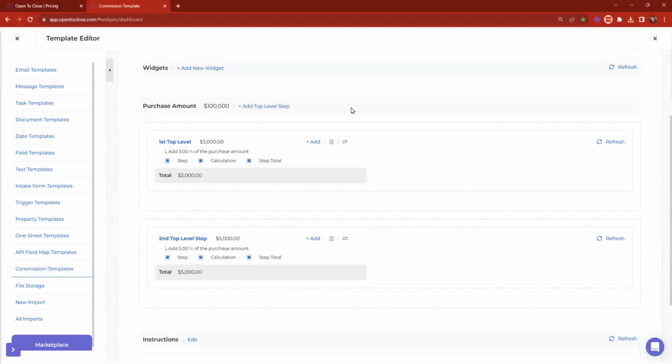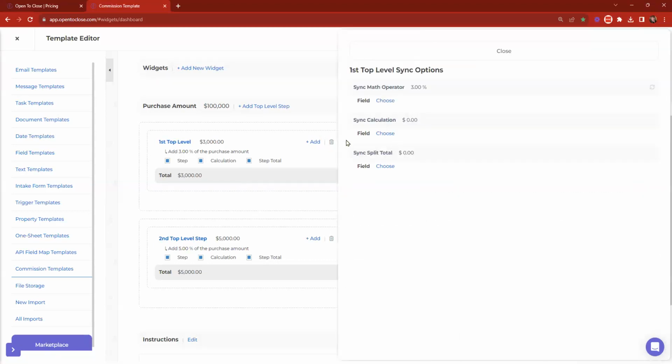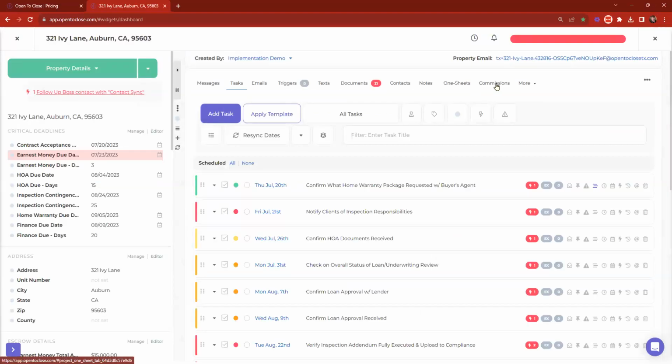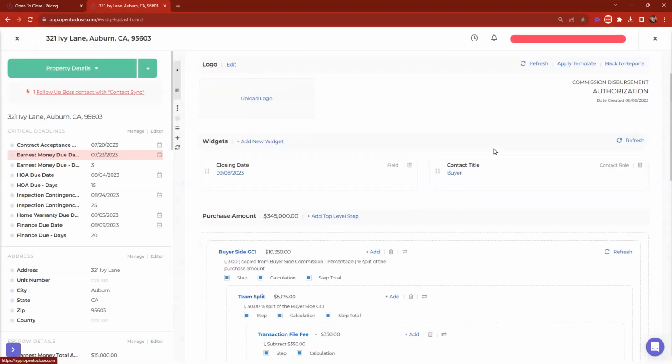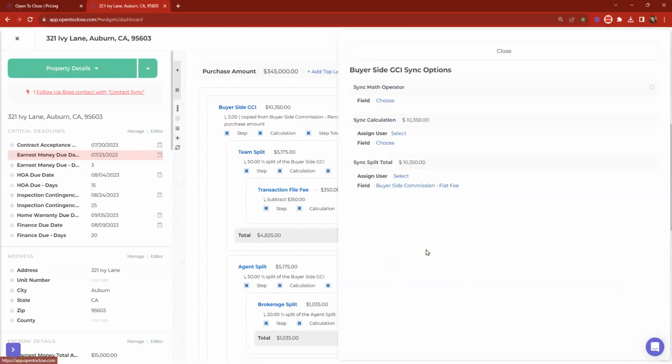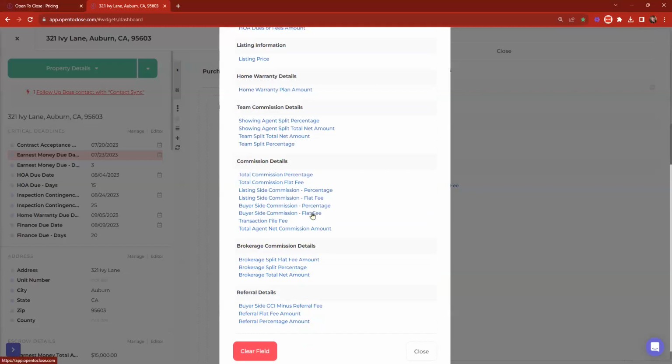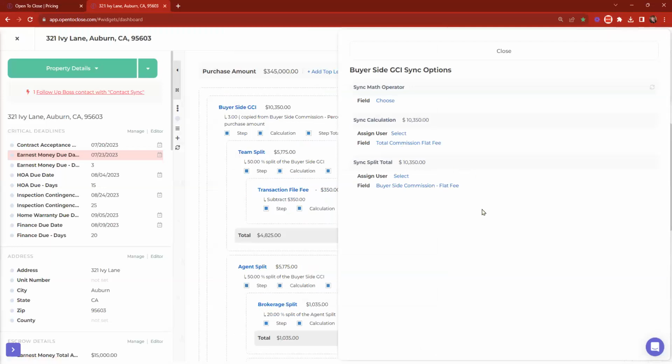Now, the 2-line arrow icon, Hannah, with syncing your commissions back to your field values. I always try and stress this one as well, because it can do much more than just calculating those details and showing you in a CDA. If you are syncing those commission breakdowns back to your fields, you can then use them in reporting. Be able to see your gross commissions, what the initial calculation was, that 3% from the purchase amount. And then from there, if there's any deductions or additions, you can also see the net value that you get after all calculations are made.